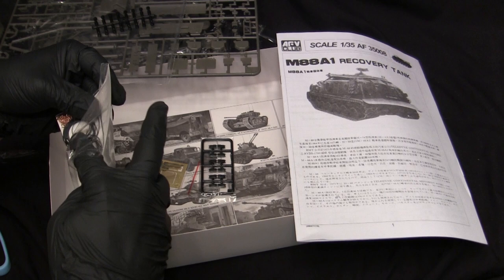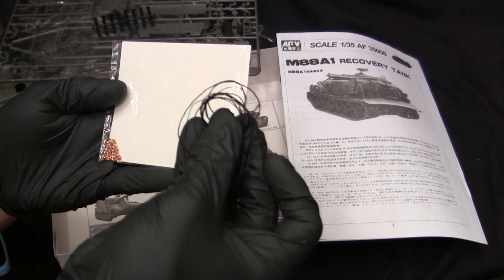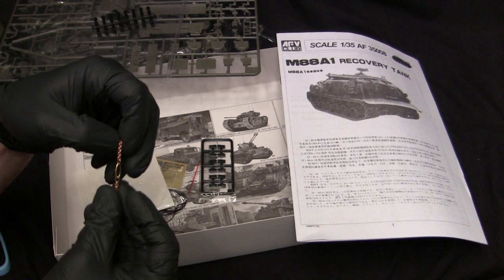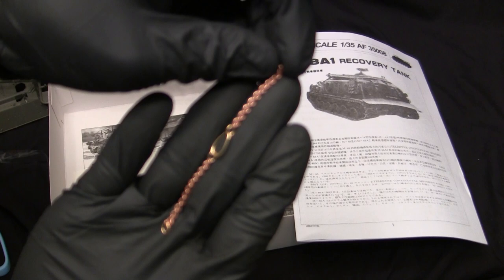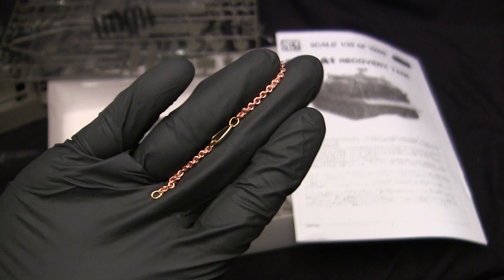Also in the bag, we have some lengths of rope, or string, I should say. Obviously, this is going to be used for both the winch as well as the boom itself. And one really cool thing we have is a length of chain. The chain is made out of copper with some brass hardware on it. We have the main loop over here fabricated out of a piece of bent metal rod, and it's a nice bit of tooling. Very nicely done. The geometry is really good. And again, this is just some really high quality stuff that's supplied with this kit.